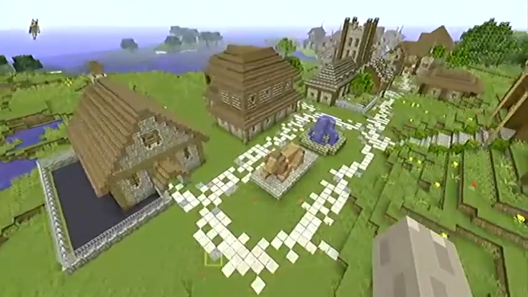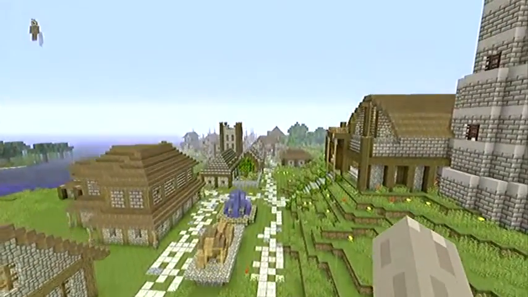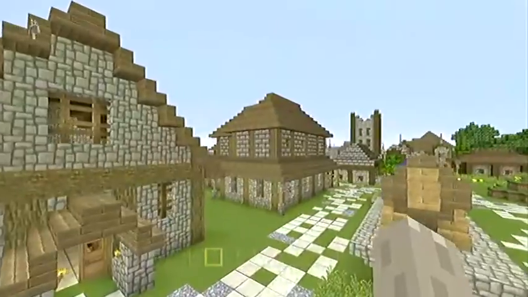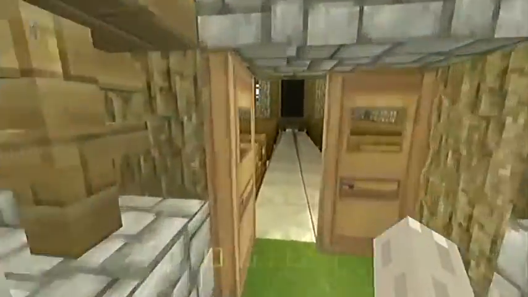So what we have, let's start at this end. We'll make our way across. I don't want to get into it too much. There's quite a lot of basic stuff. A lot of the buildings are, like I say, it was our first creative thing. A lot of the buildings are relatively simple, kind of basic buildings.